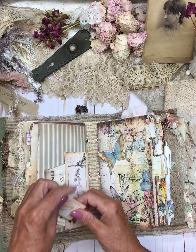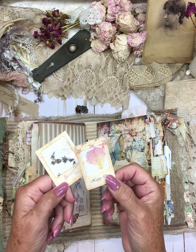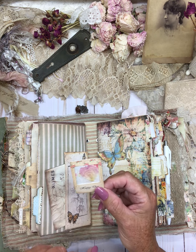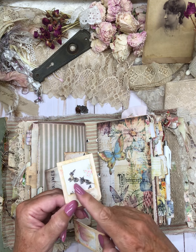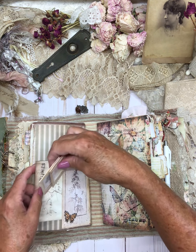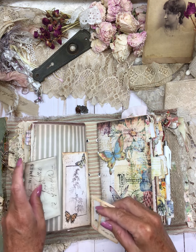And Ira Lemija has these little photo slides in her shop. It's Ira Lemija Shop on Etsy, and I just put a petal from a dried peony in this one, and some of my dried lavender from my garden in the other, and they're just kind of fun to include. And this is just a piece of paper that I've folded. It's blank on the other side. If I have a lot to write, I will use that.